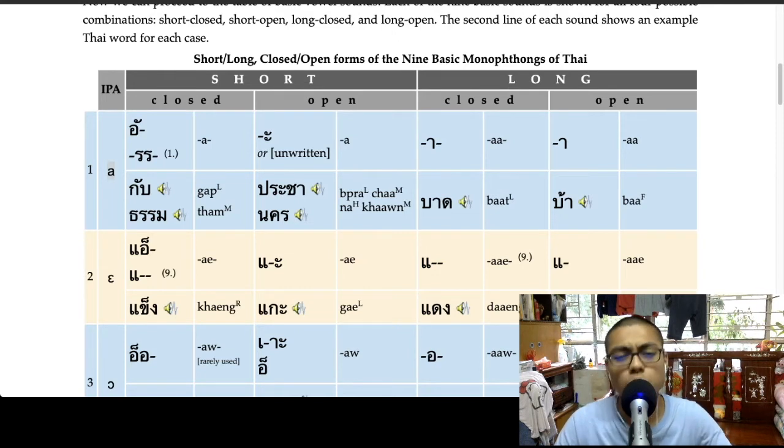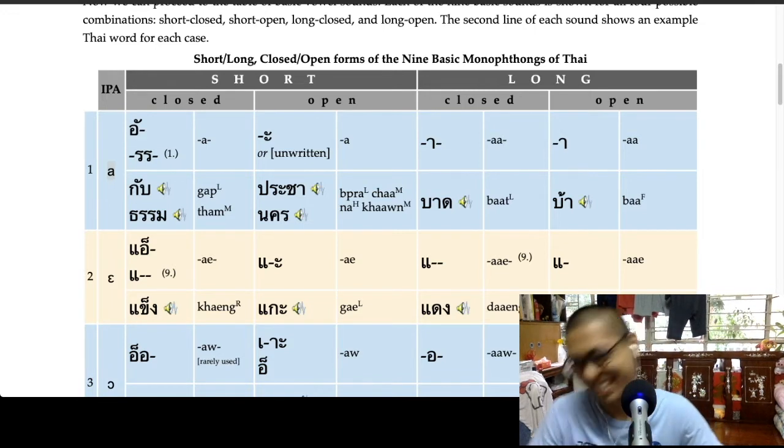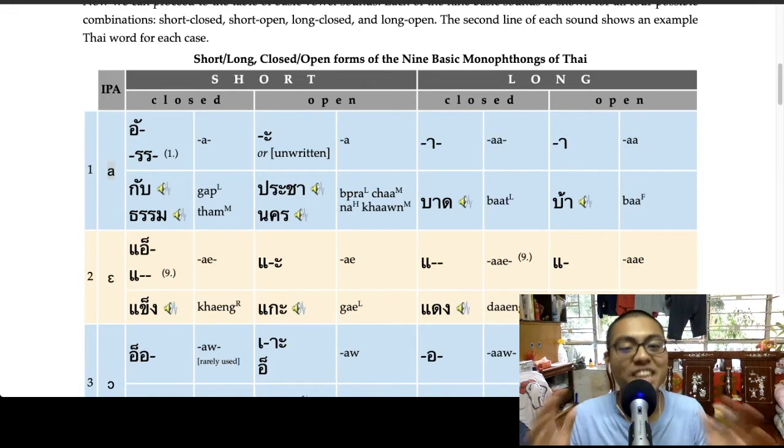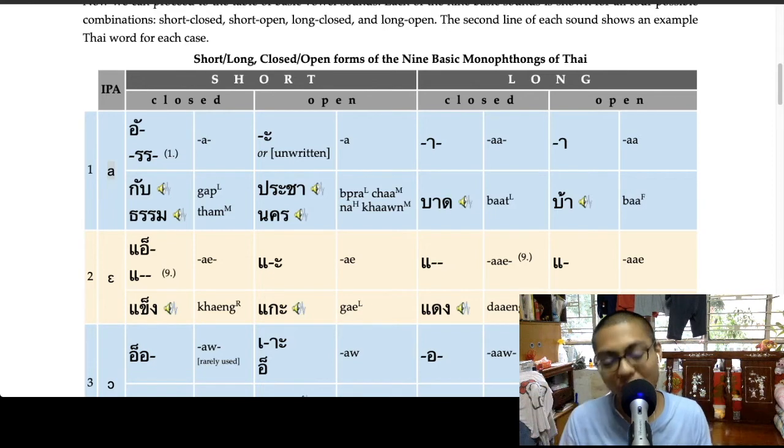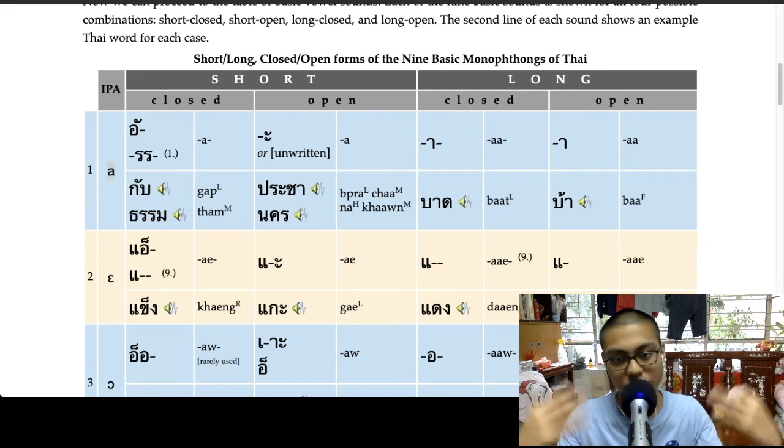We don't just say the sound by itself, and the guy will be like, "What are you talking about? Are you sick?" We want to tell the guy we are talking about the vowel, the sound, not just making a sound out of nowhere. That's how we tell someone that we're talking about the sound, the vowel.